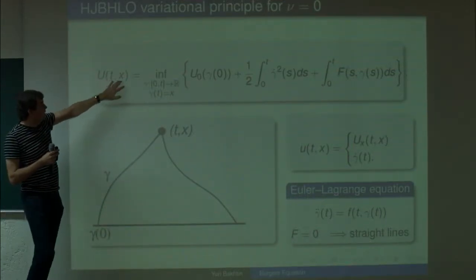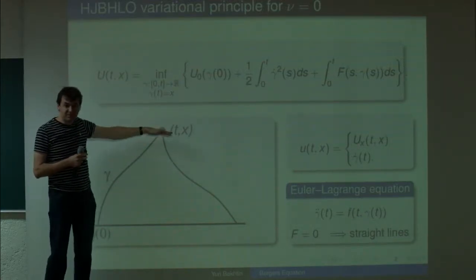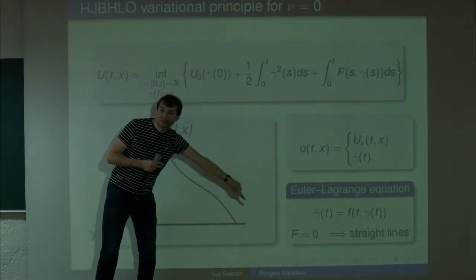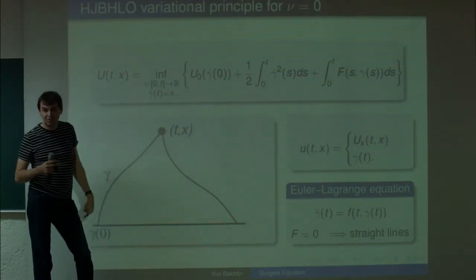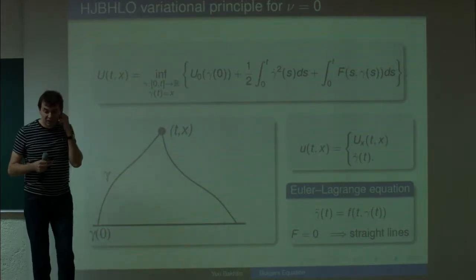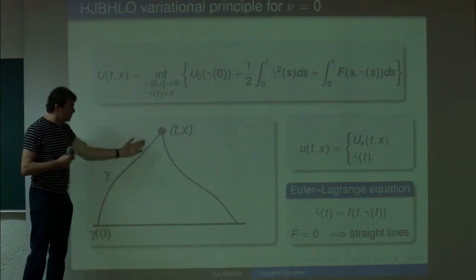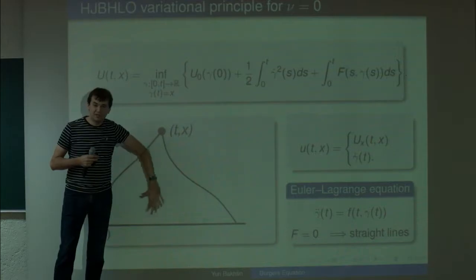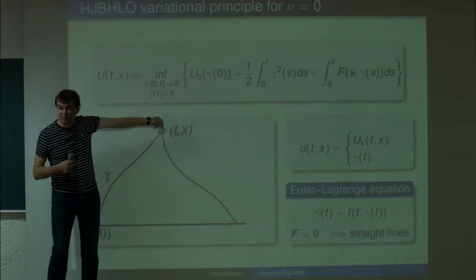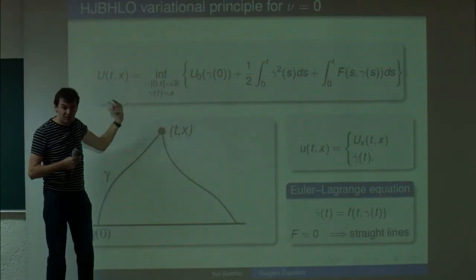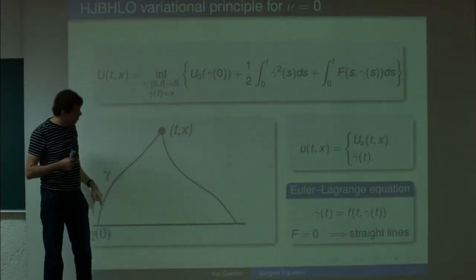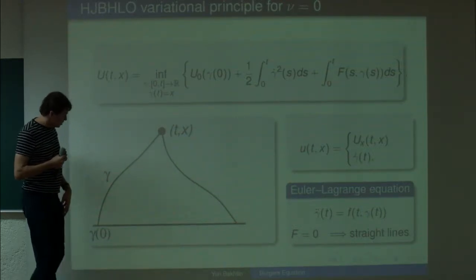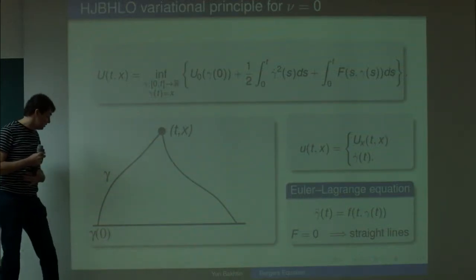After you have computed the optimal values and the optimal paths, you have a foliation of the space-time into paths. So for each point here, you have an optimal path. And for some points, it turns out that you have two paths. And it turns out that these paths, you can identify them with particle trajectories. So initially, we don't know which particle arrives there, right? We're given velocities of all particles in the beginning. We're given how they are accelerated here. So which particle arrives here? A priori, we don't know, but by solving this variational principle, we find the best path for the minimal action functional, and this path can be identified with the particle trajectory.